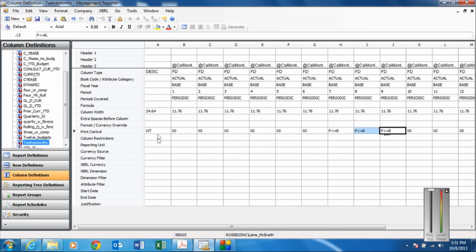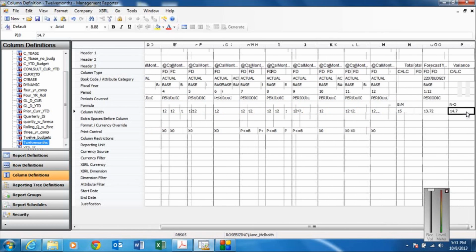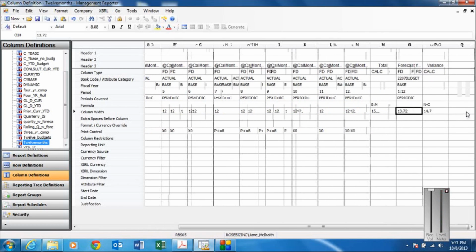And then again, I have some widths here that look a little odd. I can leave them as they are, or I could change this to be 25, this one to be 12, and then I can copy this 12 across all these 11.76 ones here. And that one's already at 12. I'll make this one 15. Let's see what else we have here. I'll make this one 14 and this one 15.